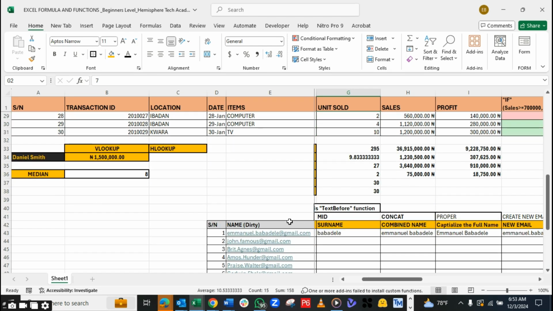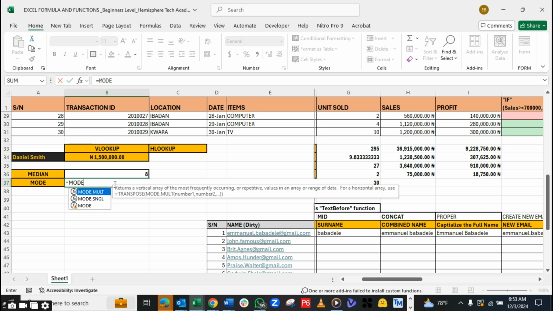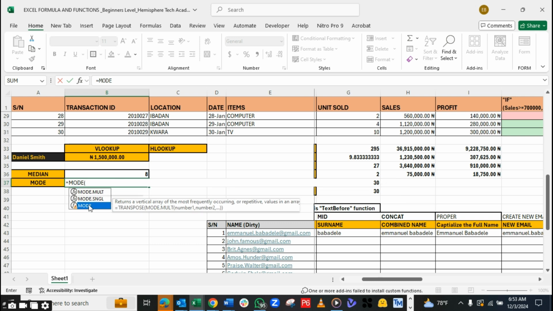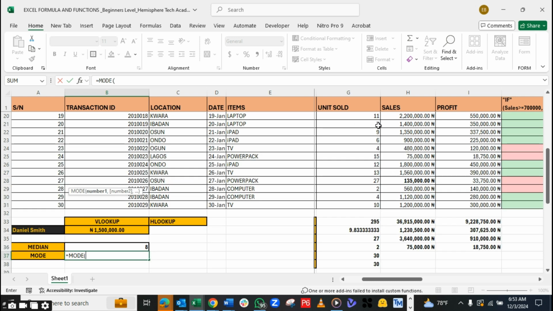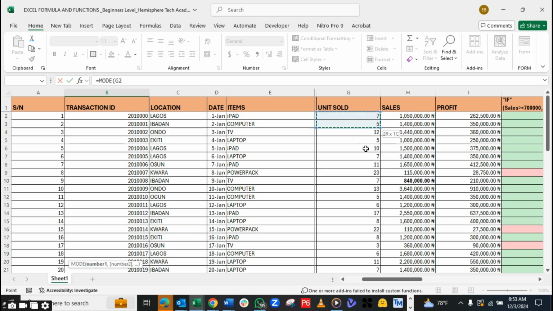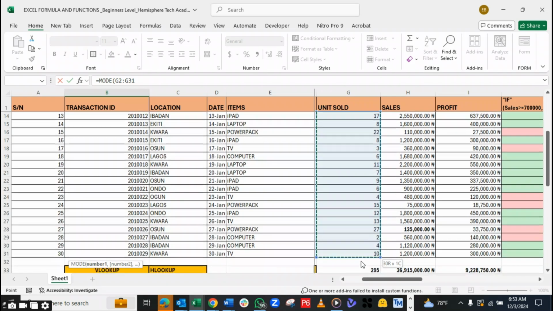So basically median returns the middle value, while mode returns the most reoccurring value. That's what the mode function returns. Equals mode. Just select the area where we have units sold.